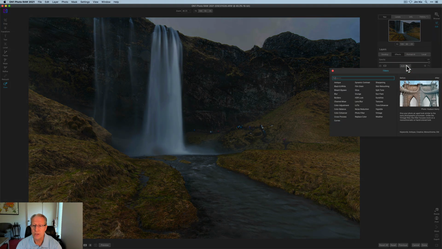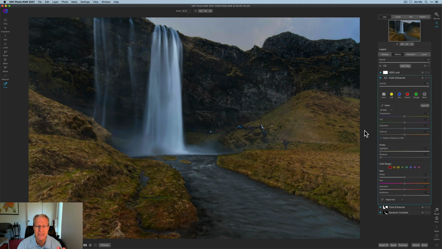And now I need to go into Color Enhancer because there's some things about these colors I just don't really like. And so I'm going to start down here with orange. The first thing I want to do is adjust the hue. I'm going to go to like a 40, 42, something like that. And I'm going to pull this saturation down somewhat, like a negative 15 or 16. So it's created a little bit more yellow, a little bit less orange in the land there. If you look at the before, it's a lot more of an orange kind of look to it. And now it's a little bit less orange, a little bit more on the yellow-green.